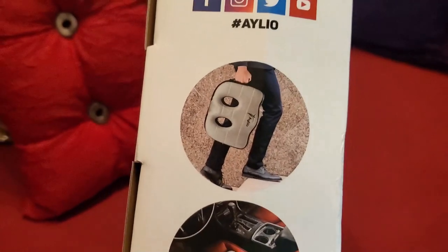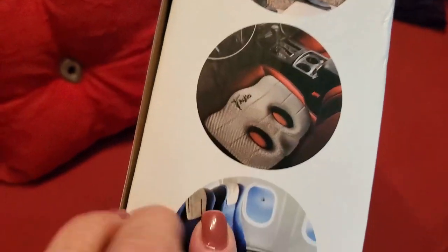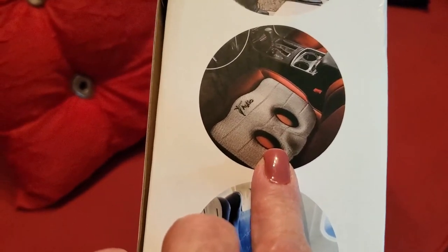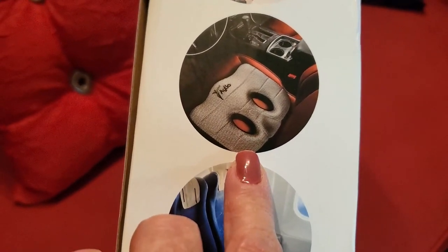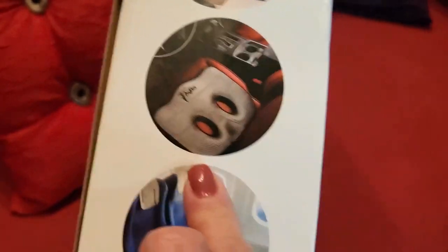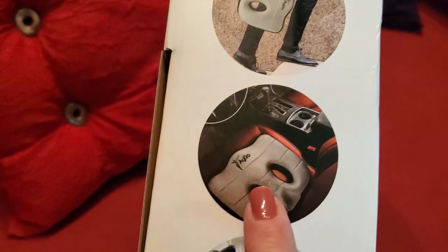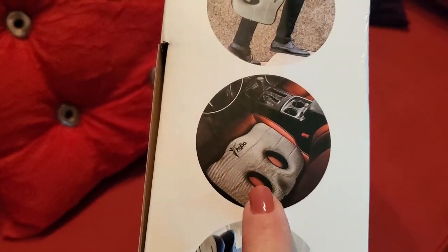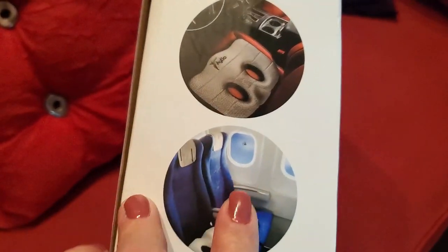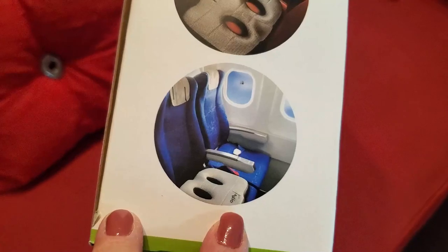So you can see on the box, they just give a little demo of someone carrying it. And they also show you a picture of this in the car. So you can put this in your car for total comfort. And it's also great because if you're short like me, I'm 5'5", that's kind of average, but if you're shorter than that even, you'll appreciate this because it'll give you a little bit of a boost for your seat as well. And you can take it with you when you're traveling on an airplane.